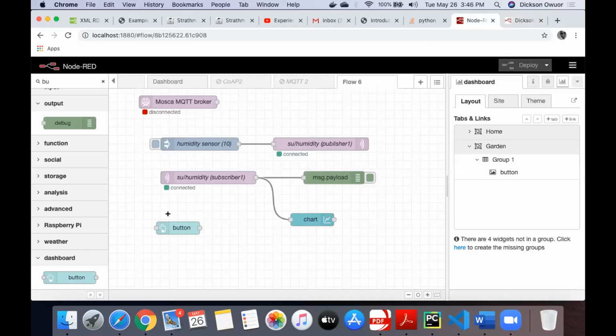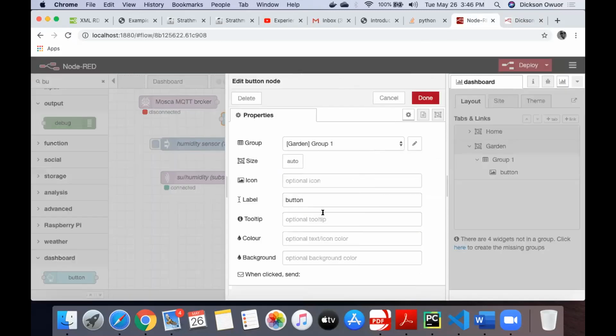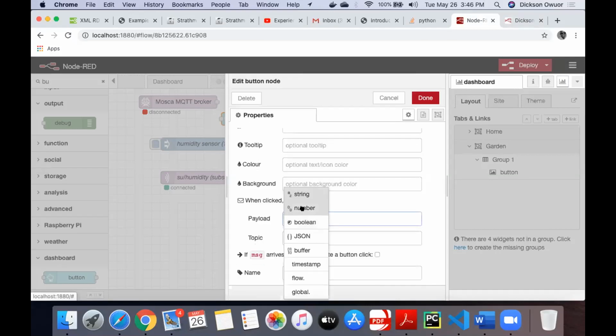And you have buttons and switches. So instead of having this inject node, you can instead put maybe a button. I don't know if this one will work. Let me see. Button, I wanted to send a payload. For example, I wanted to send a number, maybe 64. Let me put 15 here.